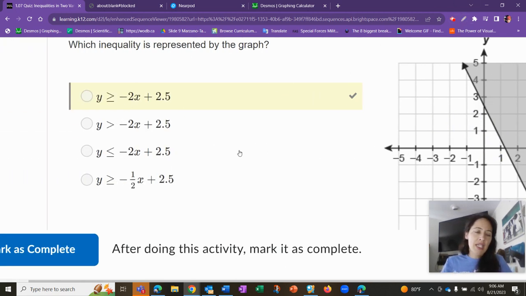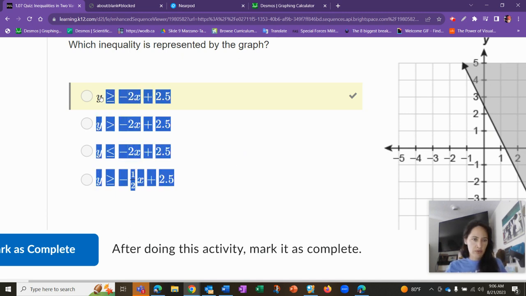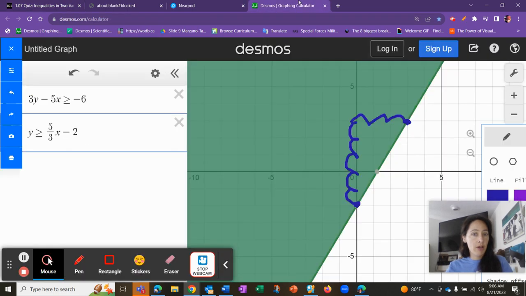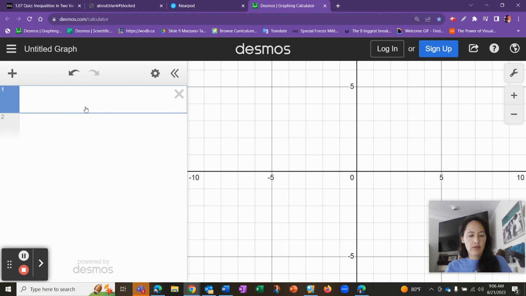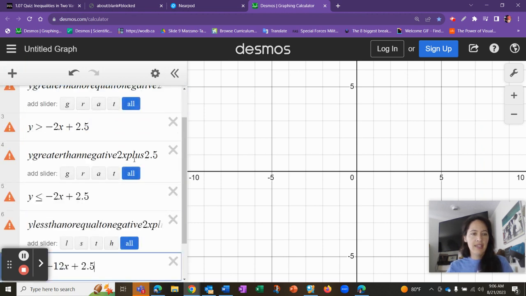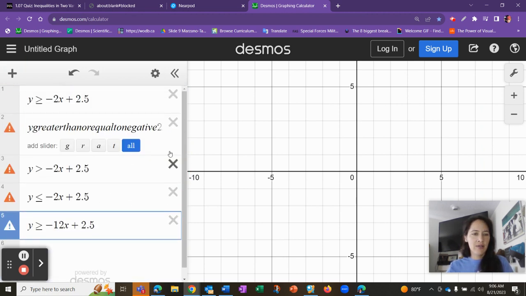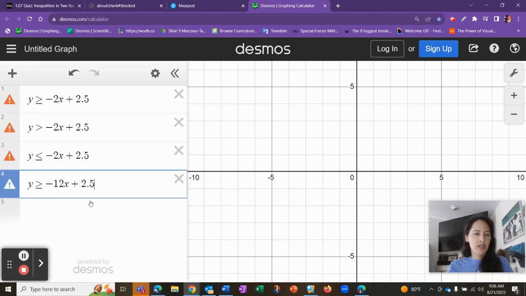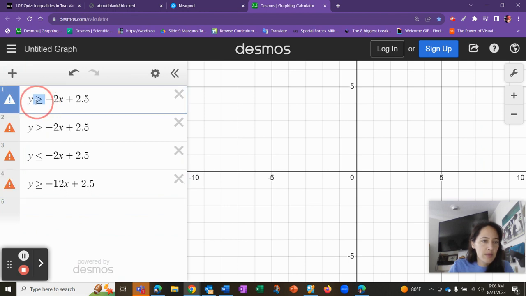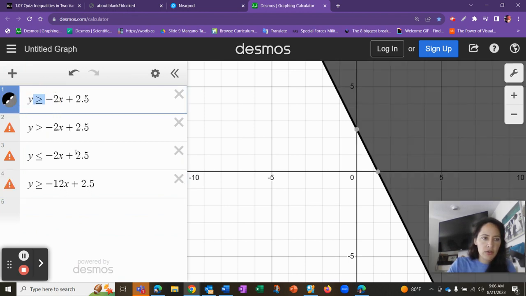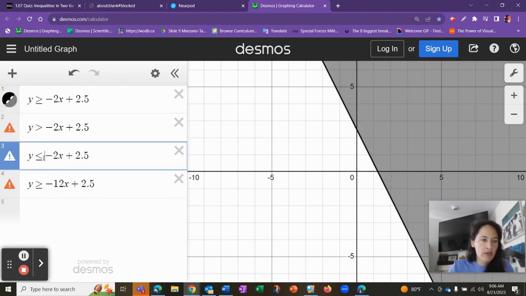So that one may have been a little bit more tricky, but again, we could have. Let's see, would this work? Let's see how technology works. I'm going to copy them all. I have no idea if this will work or won't work. Let's try it. Let's get rid of that one. Let's get rid of that one. How come? They don't understand this symbol. So then I'm going to do greater than or equal to. Maybe they do now.